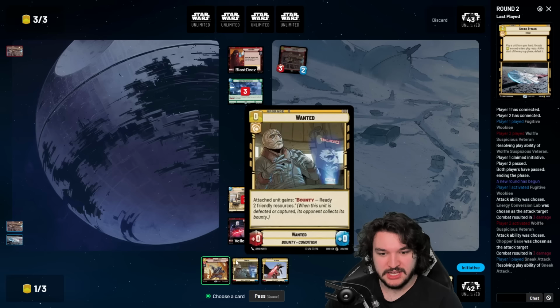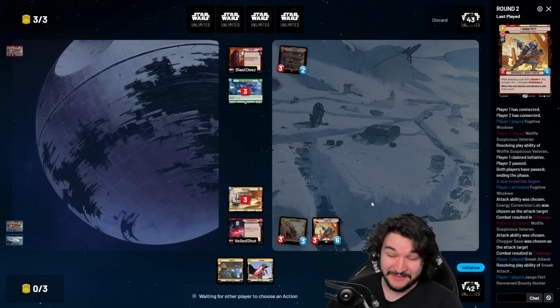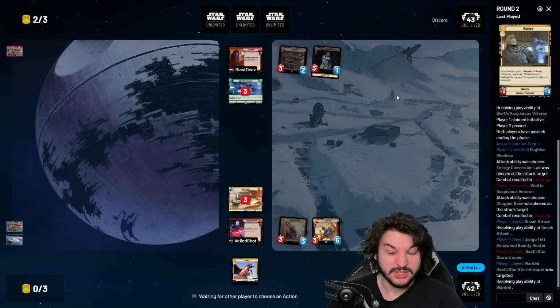Let's go sneak attack Jango. And if they have ECL, sure, that's fine. They could ECL out, kill the Fugitive Wookiee, which would kill the Jango Fett as well. It's a very risky play, but that's kind of what this deck does. You just have to go for it. We will be able to ready up the Jango Fett afterwards to kill their wolf. So essentially, if they ECL out the Fugitive Wookiee, it would be, well, not the worst for them.